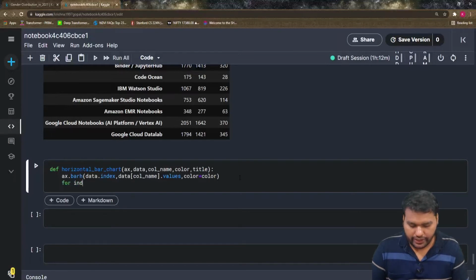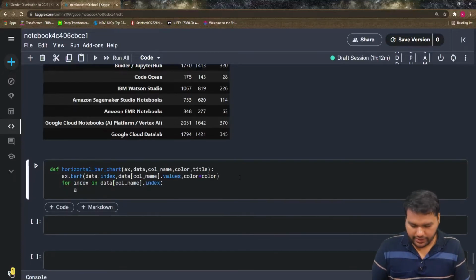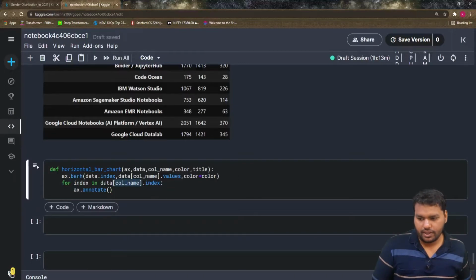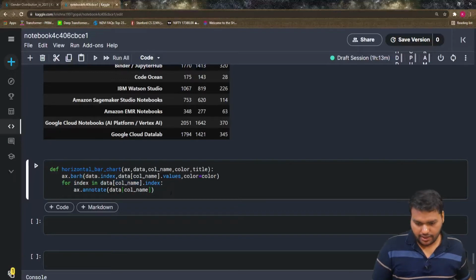So for index in data column name.index, and ax.annotate, and we have to pass the value. So copy from here, we pass data.loc[index], it will pass the value.